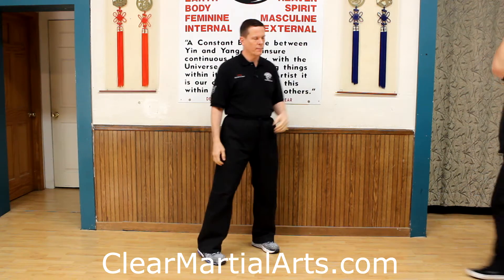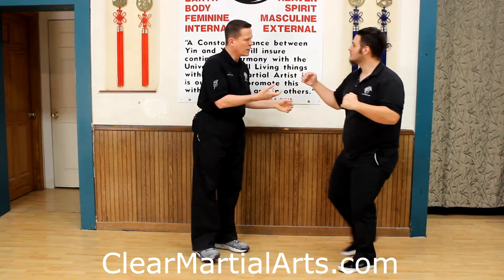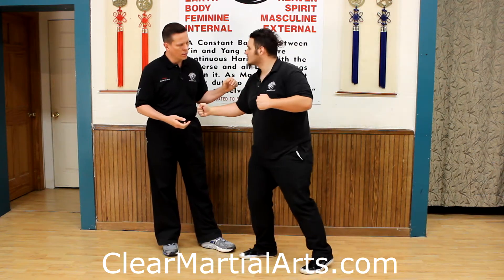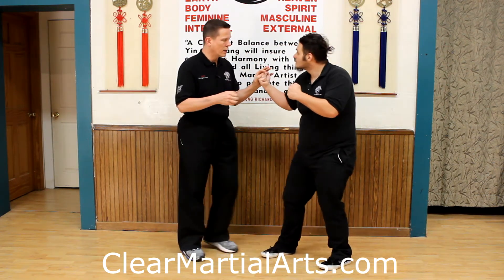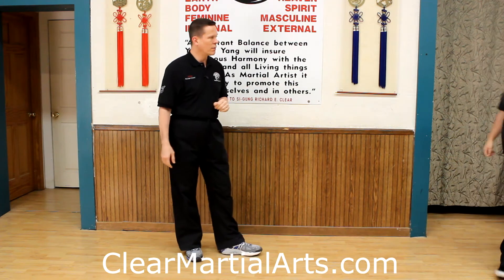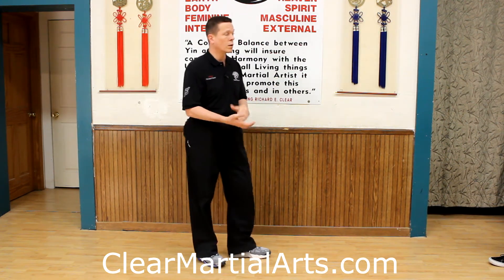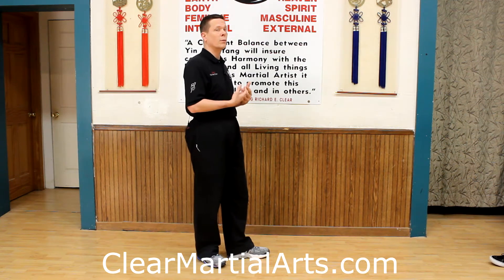Now let me talk about that a little bit. What I'm literally doing is, if he punches, I'm looking for where he is punching to, and where he is placing me to apply a little bit of force to do something. Or if he's withdrawing, where can I follow him and do that? This is the simple 4 ounces moves 1,000 pounds principle, if you're really doing it for functional, practical use.